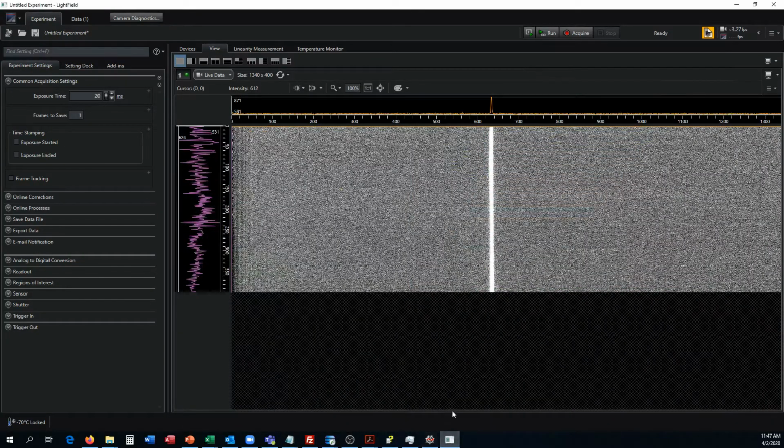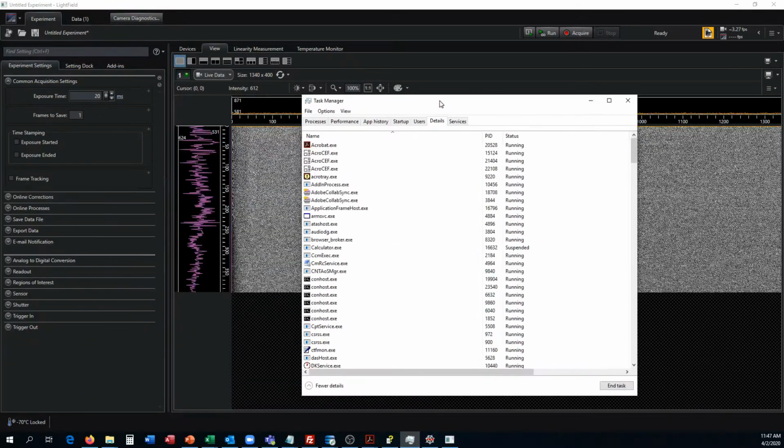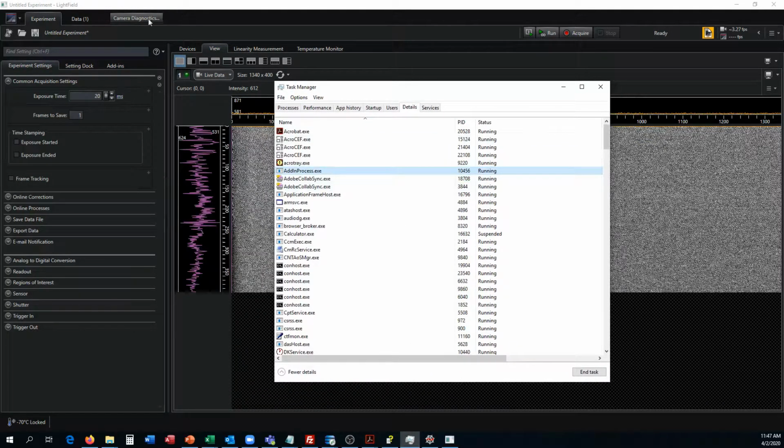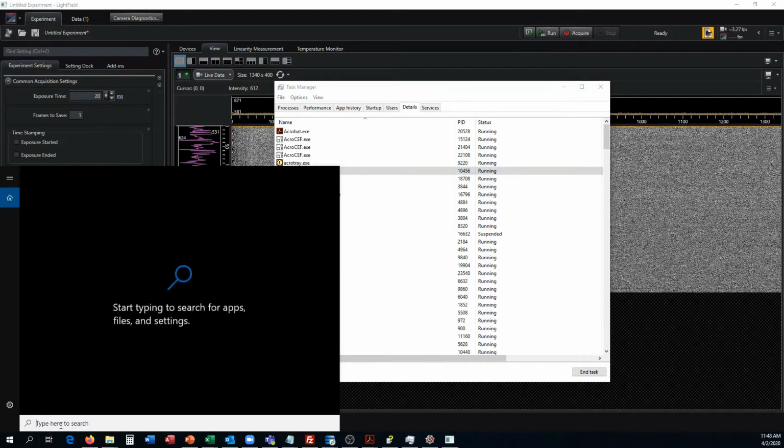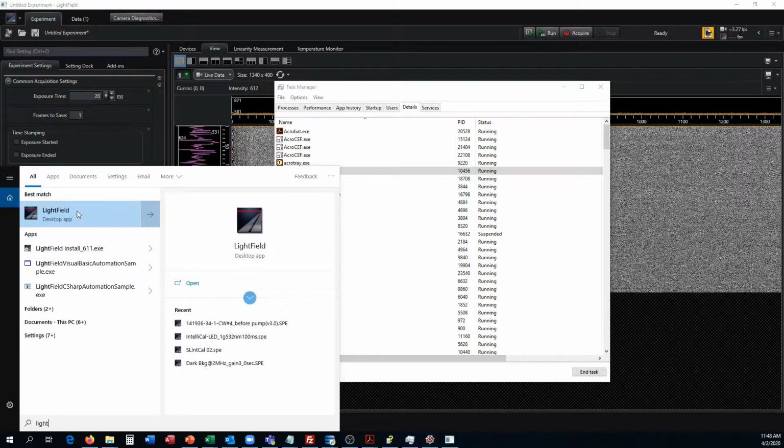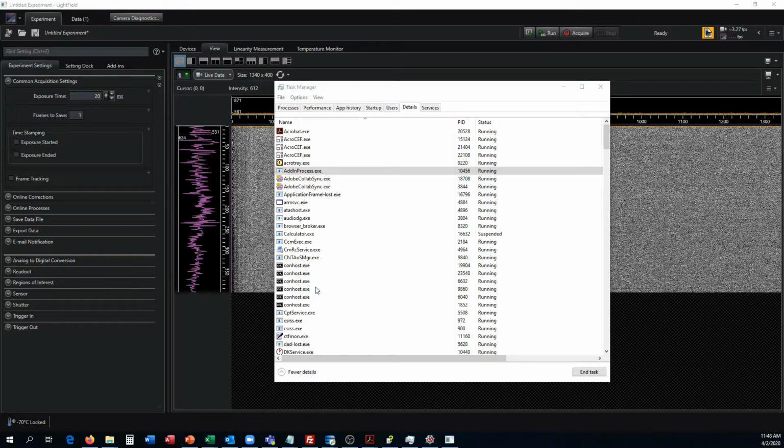put there. And what I wanted to show you is, you go to your task manager. You'll see that this LightField window is actually an add-in process. So when you open a LightField window, let's just do it. Let's open one more LightField instance. So I'm going to open, this is without automation, I'm going to open the LightField instance. Just give it a minute to do its thing. I'm going to drag it into this window as soon as it's done.